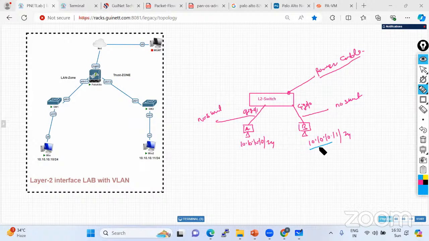Anyone? No, we need to shut... We need to turn on that interface. What interface? That switch interface. We need to power on that interface first. Yeah, power on the interface, no shut. I have done this. Cable is connected. I made the interface no shut. So this interface is up and working, up state. This is also up state.